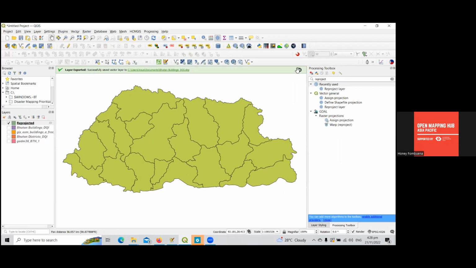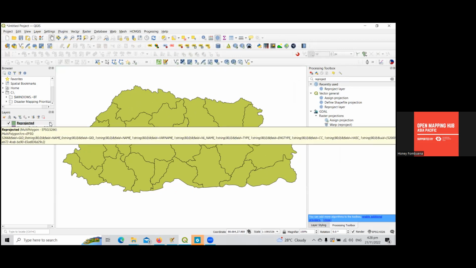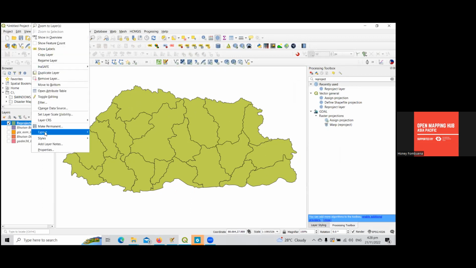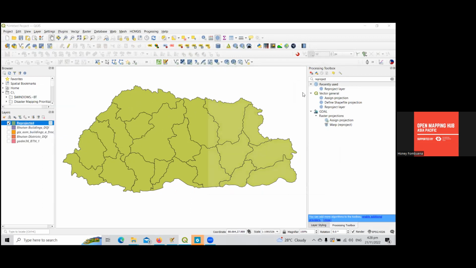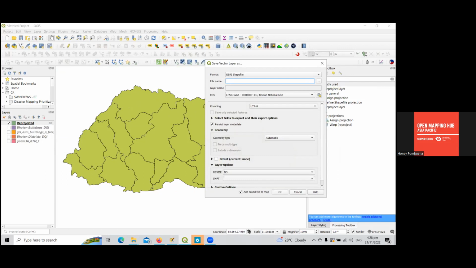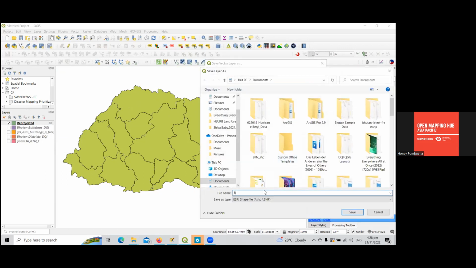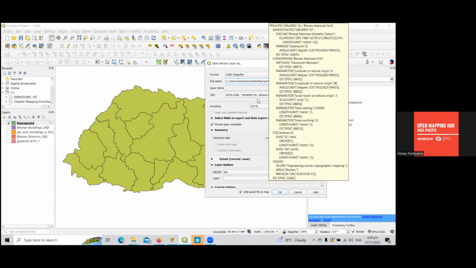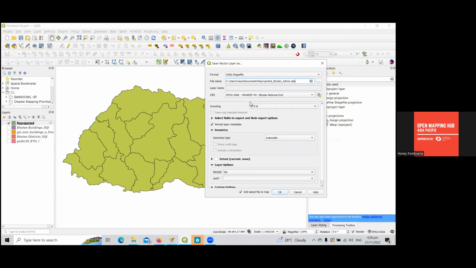Since I have a temporary layer, what I can do is export it as a new shapefile. I can save it as a reprojected Bhutan administrative boundary. You see that it has changed from the default WGS 84 to the Bhutan National Grid.